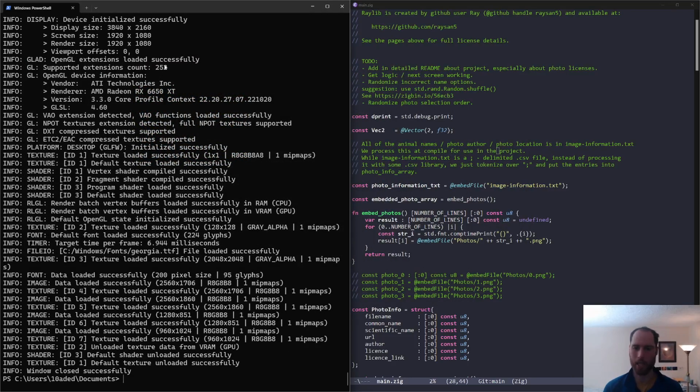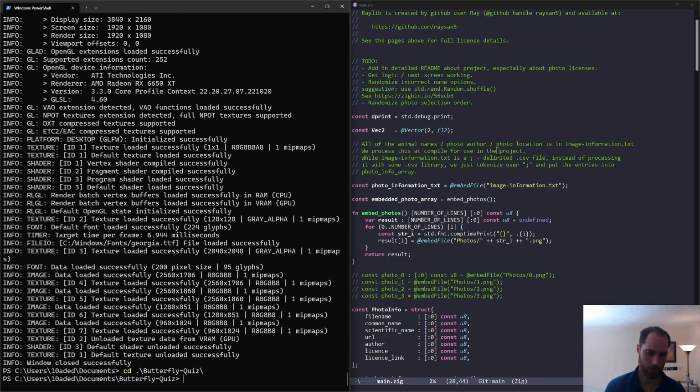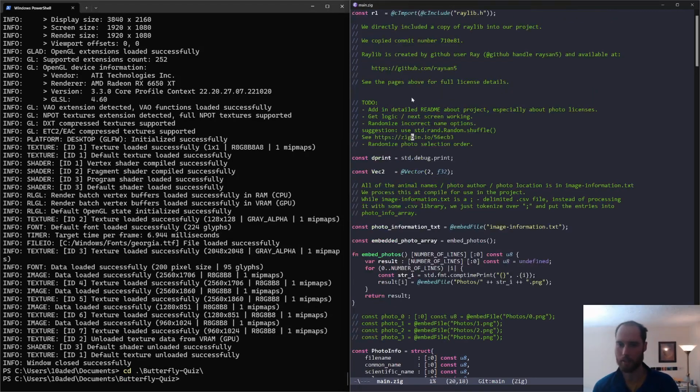Okay, now we do have something that is portable. Okay, so I guess now we can get on with the logic stuff today. So yeah, we can get this logic and the next screen working, and then there may be time to randomize it as well. But if not, we can randomize it next time.